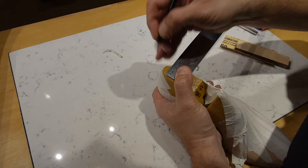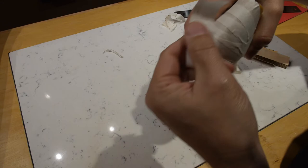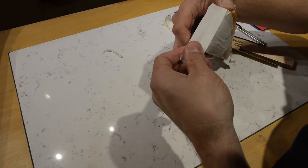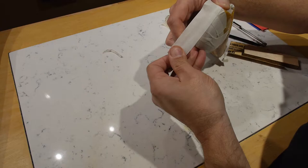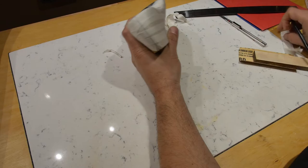So that's my top. Okay, now to connect those points, one of the ways is to use a tape as a ruler. You glue the tape there and pull it straight. Oops, pull it straight down. Okay, is that right? Okay, let's do the same at the front.